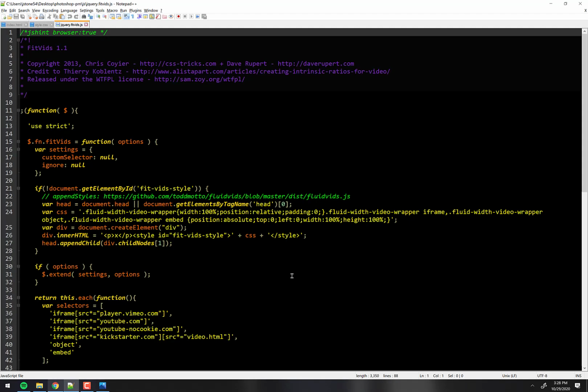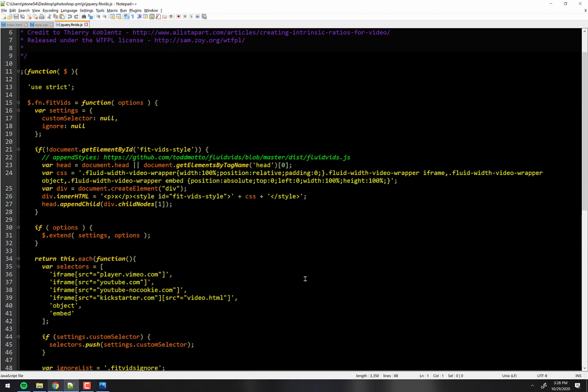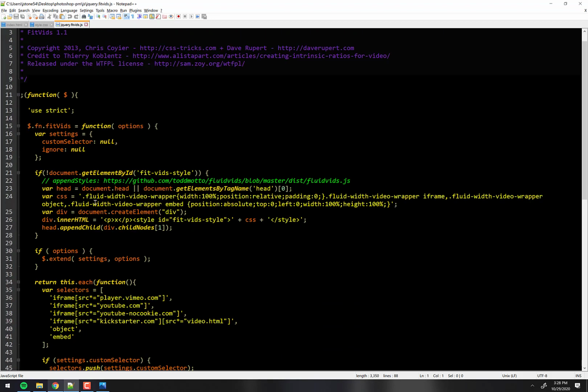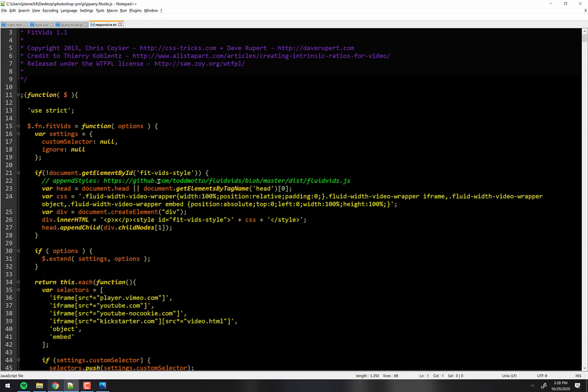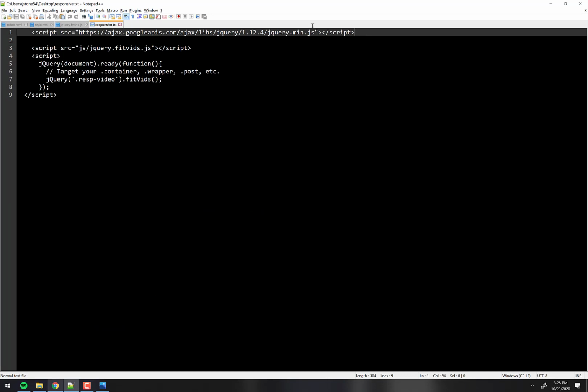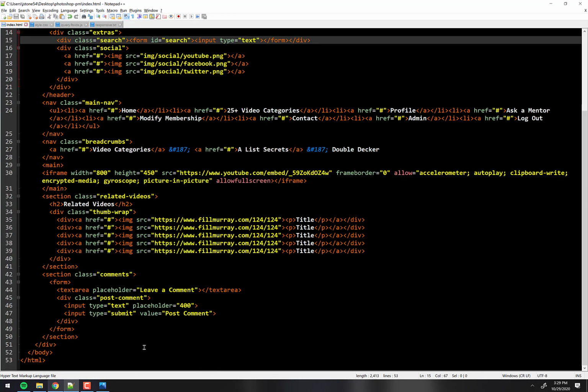So this is Chris Coyier's file. It's 80-something lines of code here. And this is using JavaScript and jQuery, okay? So in order to use this, I have to actually download jQuery. Or I can hotlink to it, right? So we're just going to hotlink to it. So I have over here this text that I just had already ready to go, okay? So this is a piece of JavaScript. Again, don't worry about understanding it for now. I'm just throwing this in here because I want you guys to see a responsive website.